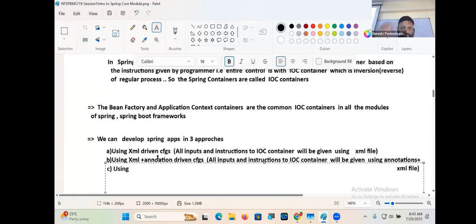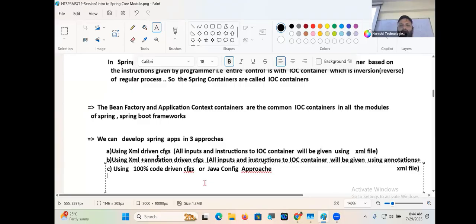Using 100% code driven configuration, also called the Java config approach.